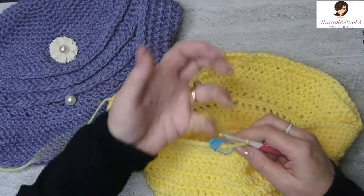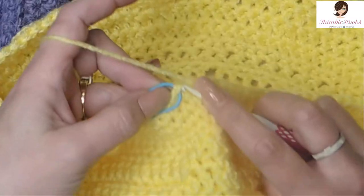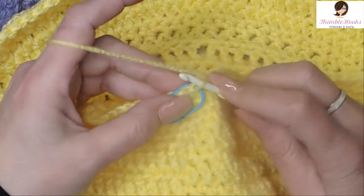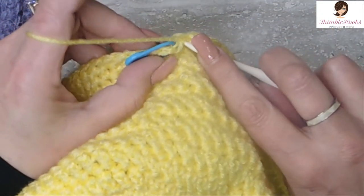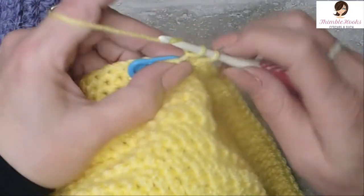We are going to single crochet in the front loop only all the way around, which is right here. Just get this little loop in the front. Right here. Not both. Just this little front loop right here.